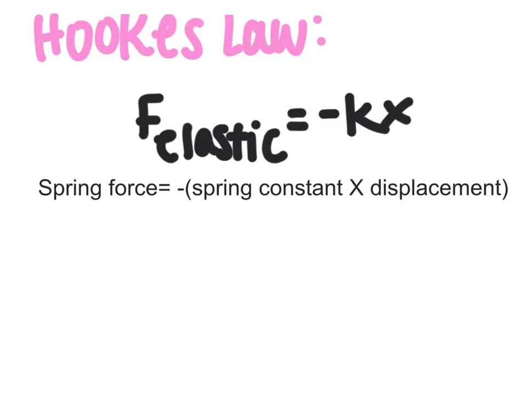This equation is the elastic force of the spring is equal to the negative spring constant multiplied by the displacement. A few key things you should know about Hooke's law is that in simple harmonic motion, the restoring force is proportional to displacement, which is why it's in this equation. And the further the spring is stretched in the spring block, the greater the restoring force. And lastly, the force will act in the opposite direction of motion.